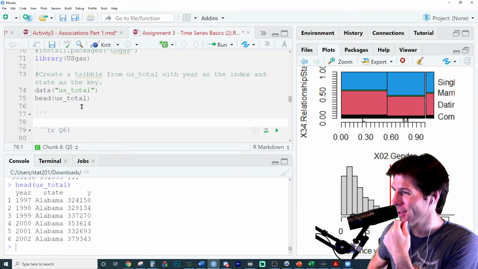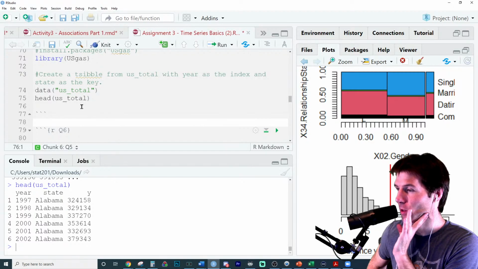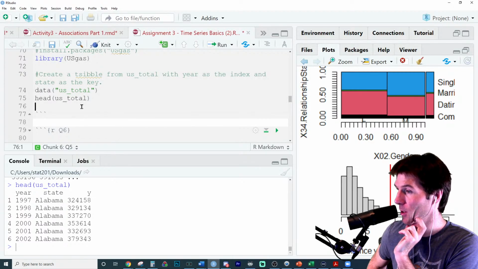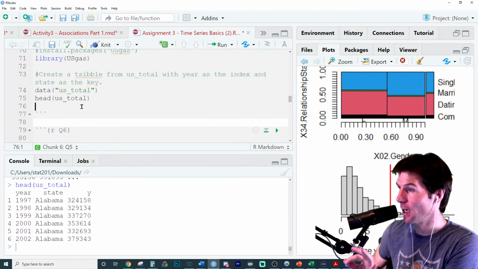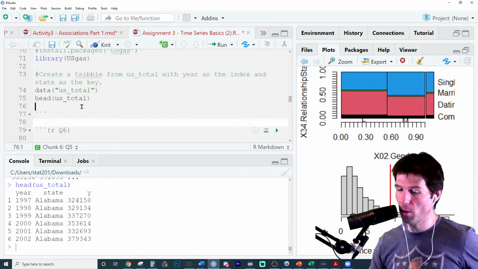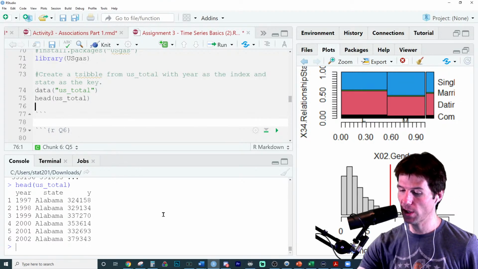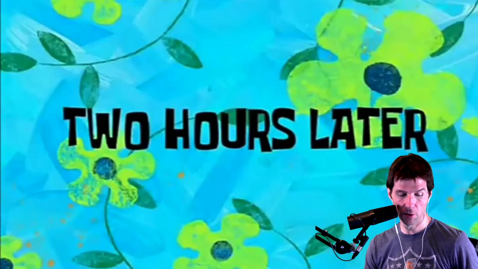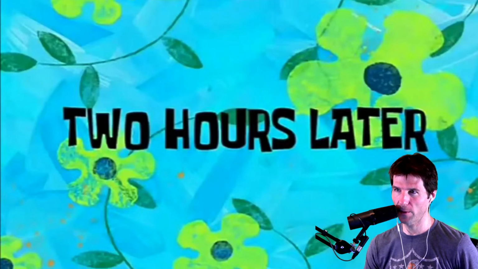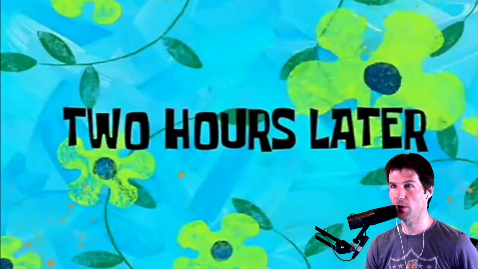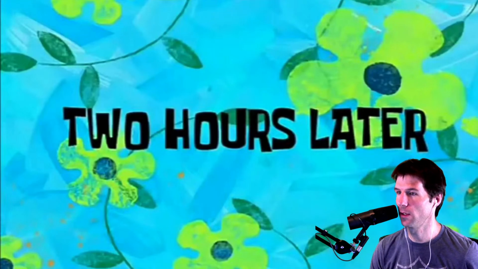I don't want to totally give this one away, but I'm going to check out the notes. So what is the most important thing with working with time series data? Creating a time series object. So I'm going to pull up the notes right here. The notes are what are most important. I don't want to write the whole thing, but let's go show the notes on how to do this.